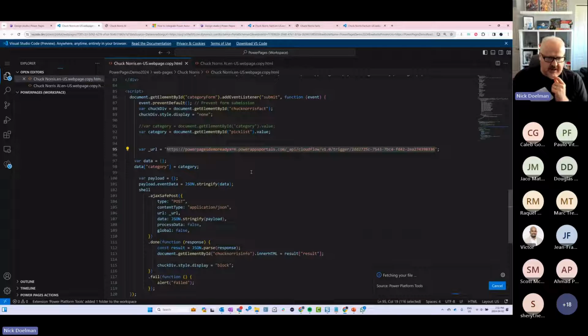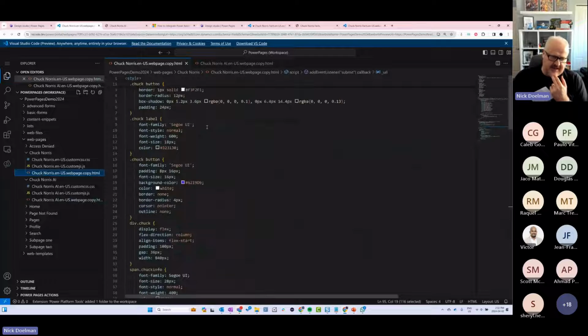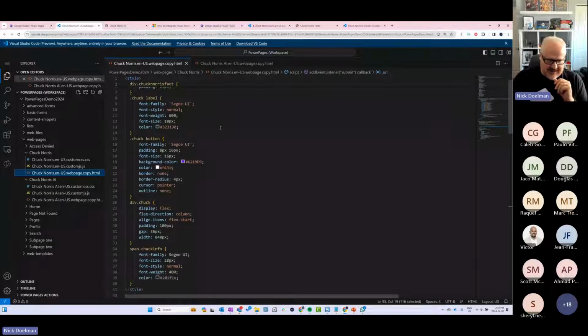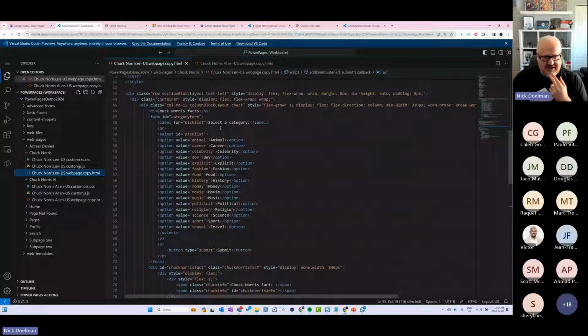So basically, very similar to what I did before. Now, the other thing is I did add some inline styling. There's certain people, I won't mention by names, that say we shouldn't do this. We should have our CSS in their own separate files. 100% agree. This was just something quick and dirty that I did. So don't tell folks that I do this that way.